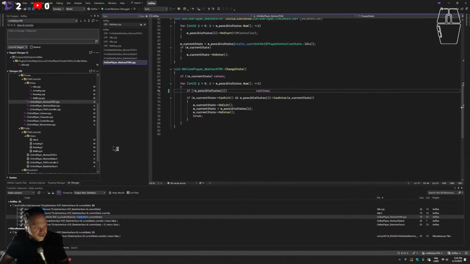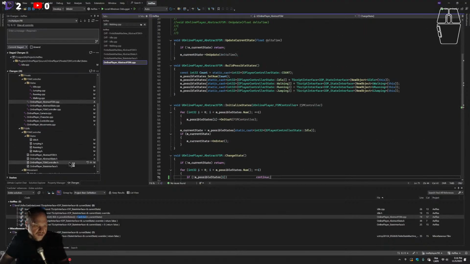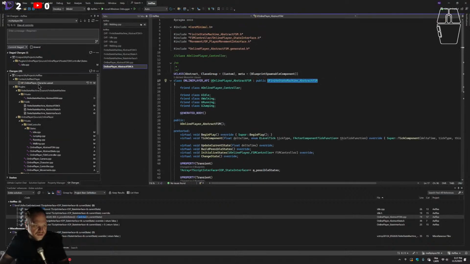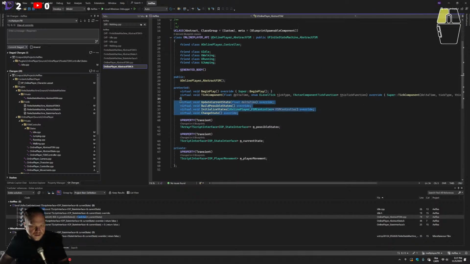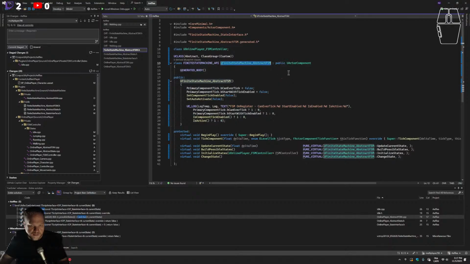Now the abstract FSM, it re-implements the first one we've seen. If I go in abstract FSM here, it re-implements the first one. So it overrides those ones that were pure virtual. This overrides the tick component, which is not from FSM, but even though it's here, it's from the actor component, which is an Unreal class.